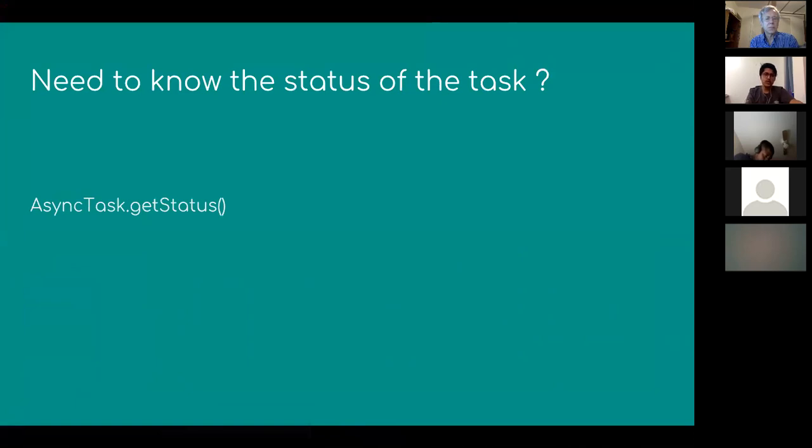You can also cancel an async task by a method which says you can cancel it, and there's a different method that needs to be implemented in an async task to say that on cancel, do this. So these are the main methods that you need to handle properly in order to achieve what you really want to.